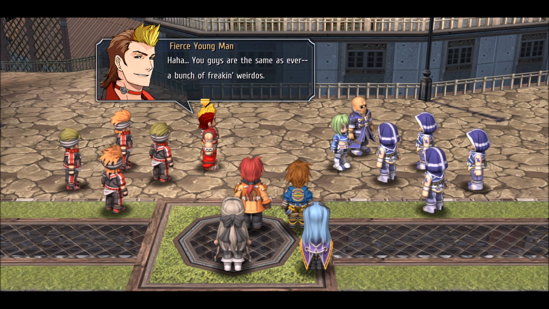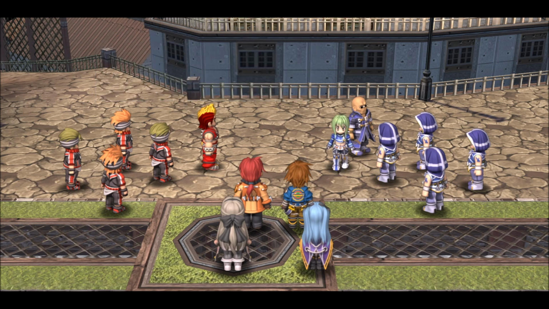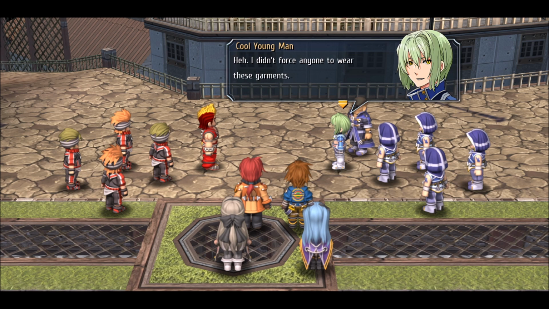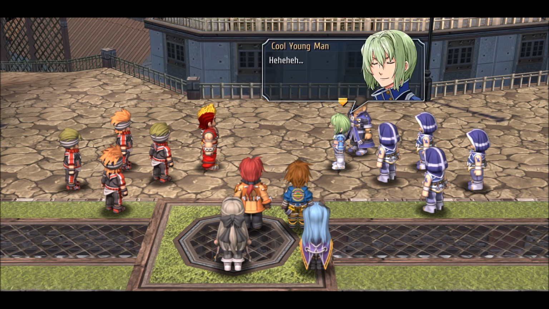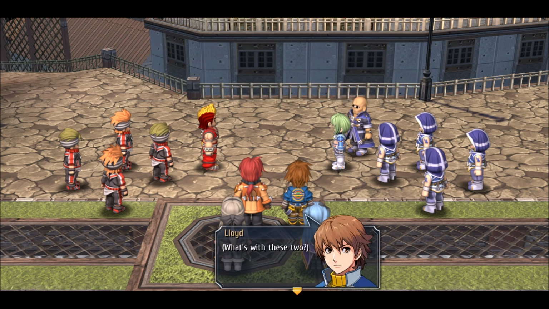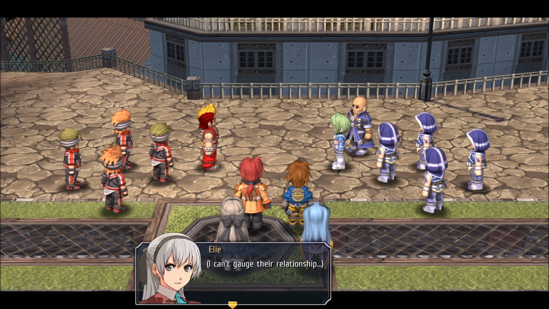You guys are the same as ever. A bunch of freaking weirdos. Making your men dress up in those creepy-ass threads. You think you're a cult leader or something? I didn't force anyone to wear these garments. And how about you? Taking your anger out on your subordinates? Is that any way for a leader to act? What in the blue blazes is with these two? I can't gauge their relationship.